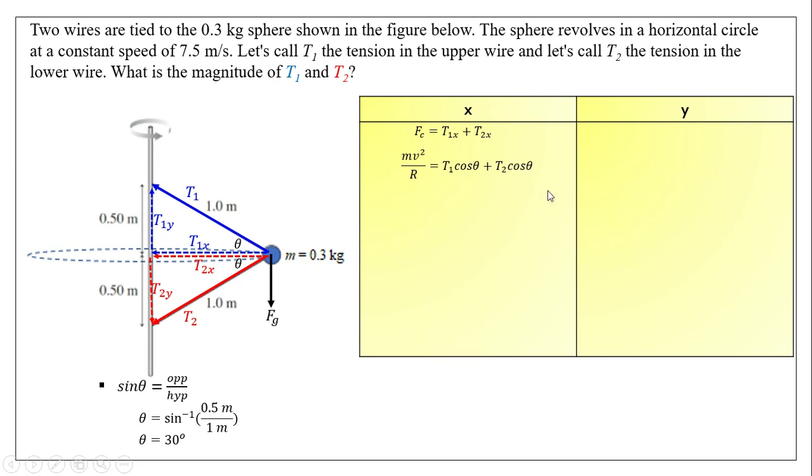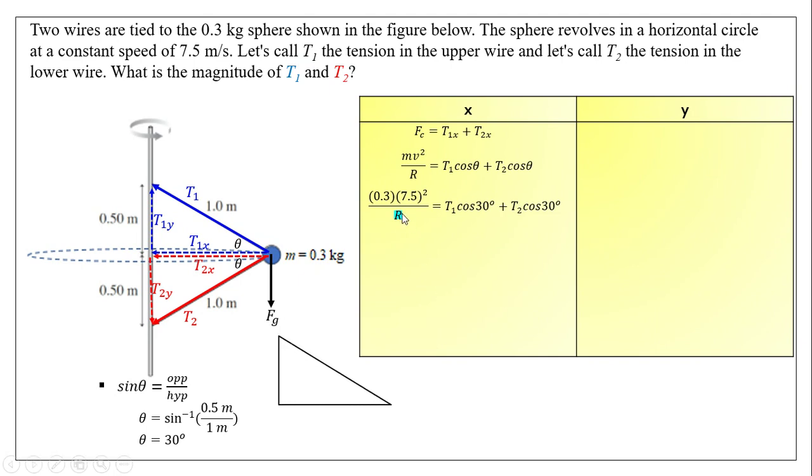Well, I already know what theta is. Theta is 30 degrees, so I'm just going to plug and chug real quick. Here, I plugged in M for 0.3, V for 7.5. And then you notice here I highlighted R because I don't know the radius of this particular horizontal plane. Okay. Cosine of theta, theta being 30 degrees, so I substitute in theta for both these terms on the right. So I'm just going to simplify just a little bit.